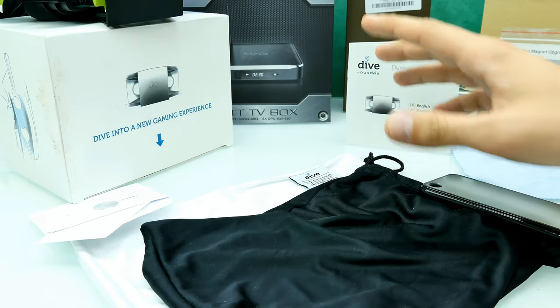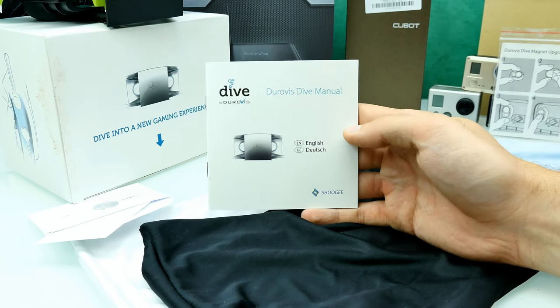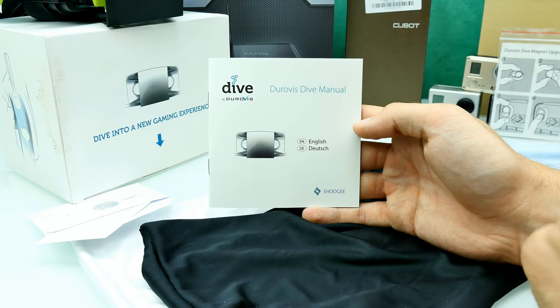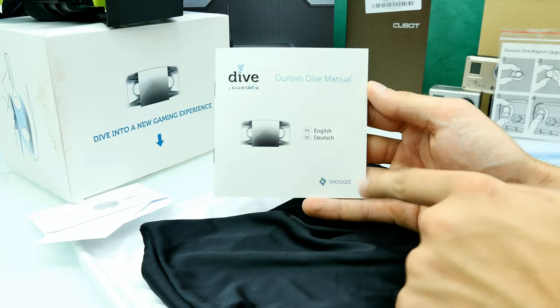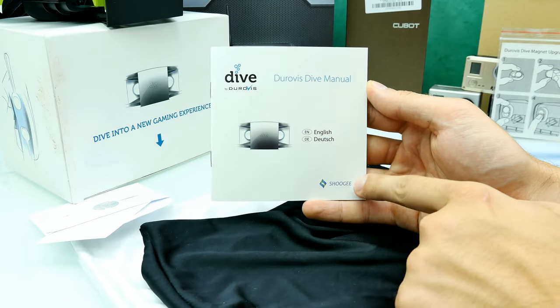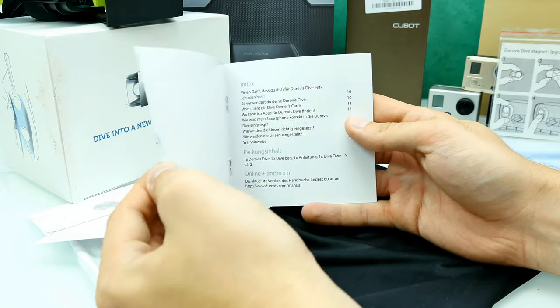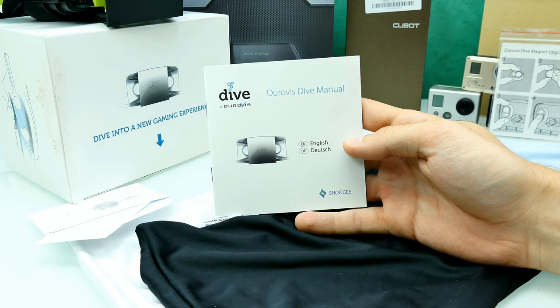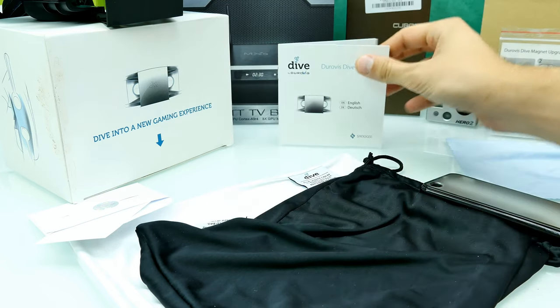Okay, then here we can find some additional things, so some accessories. First of all here the user manual. It's multi-language, comes in English and German because I've got it from Germany, so two languages. And it's distributed by Shugi, and you can find them also on Amazon. And well, the user manual basically explains how to use it, but it's very easy to use actually, you don't even need a user manual.